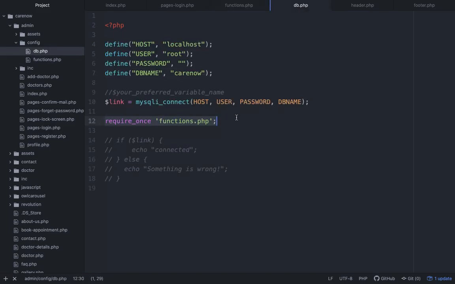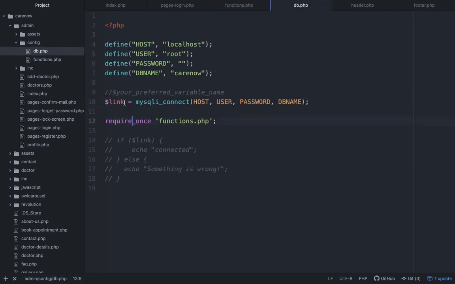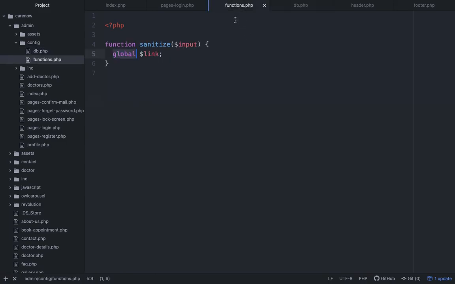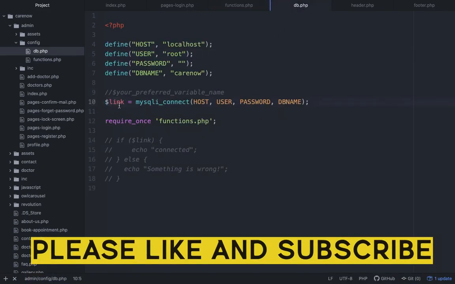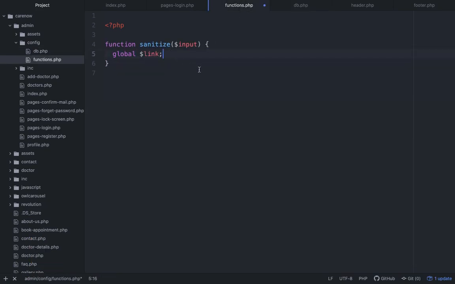Within the db.php, we have this variable link, which is getting the control for connecting to the database. So when we add the global here, we are telling the program that we are referring to this link up here. If we remove this global here, that means we are creating a new variable. So say global link.